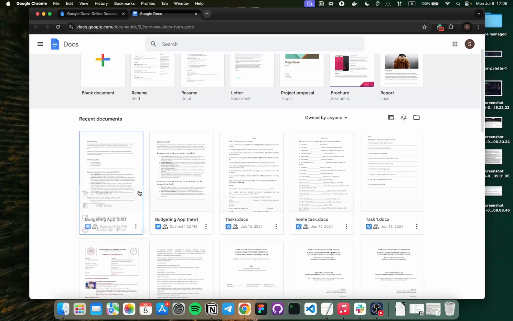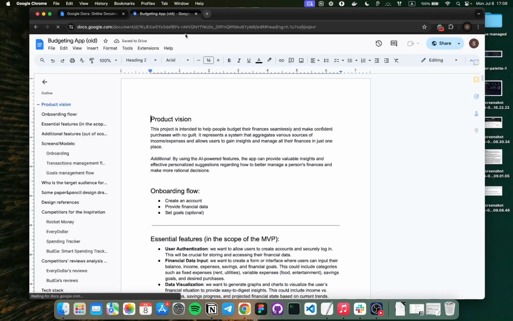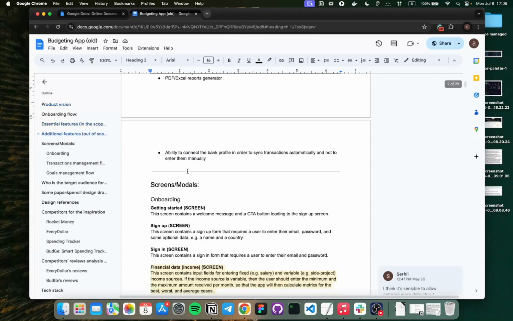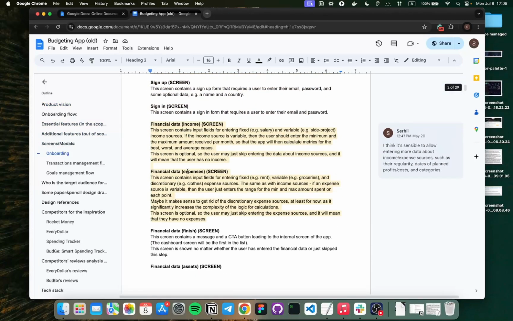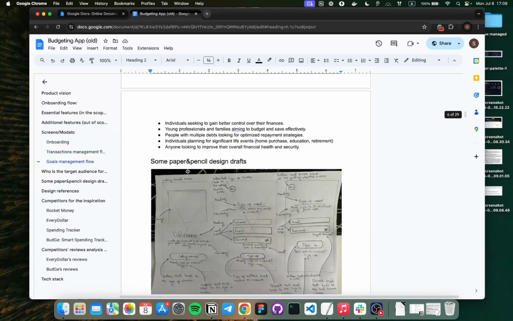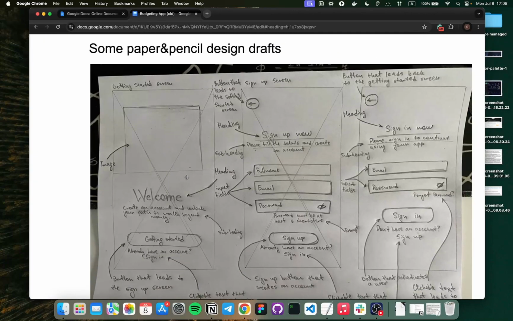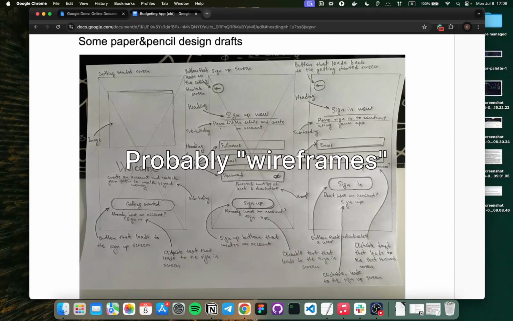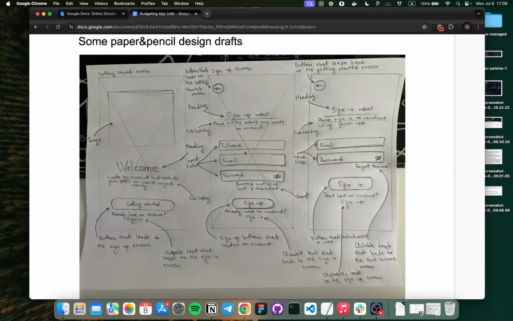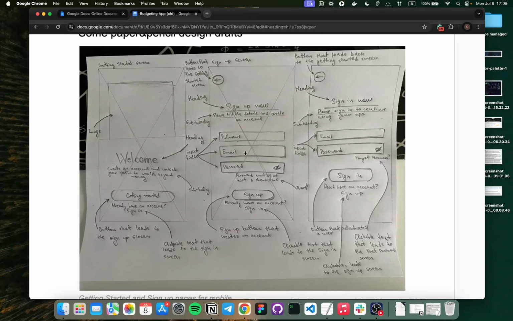So let's open up the old version of the document. First of all, what I want to show you, I just write down some general thoughts regarding my idea. I describe my idea, and then I make some design drafts of some basic screens that I want to have in my application.